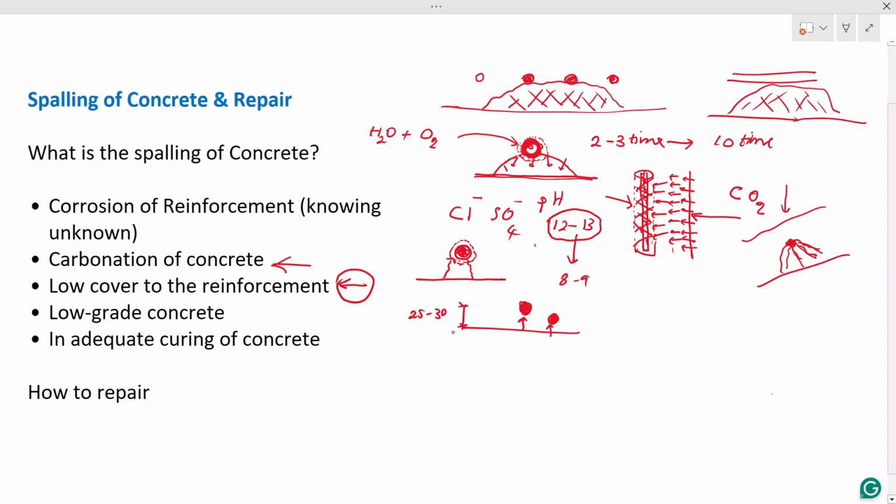Right. Next thing I am going to discuss is the concrete grade. This is also very important. Now, when it comes to the concrete, you can see reinforcement here, and the concrete grade. What are the improvements with the concrete grade? When the concrete grade is high, our cement content is high. When we have higher cement content, we have higher reactions. So the concrete strength and the reactivity are very high.